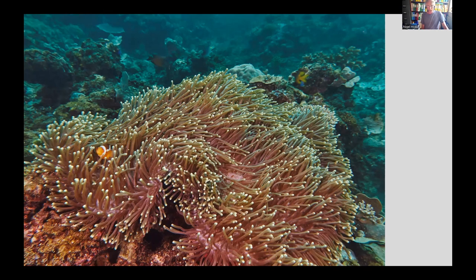And these tentacles have stinging cells, and they're designed to catch and kill their prey. But these little fish are immune to the stingers. They don't get injured by them at all. So these are primarily going to be effective against shrimps and plankton and all sorts of other creatures. So this sea anemone is a single cell creature. So this is one of the world's largest single cellular creatures.